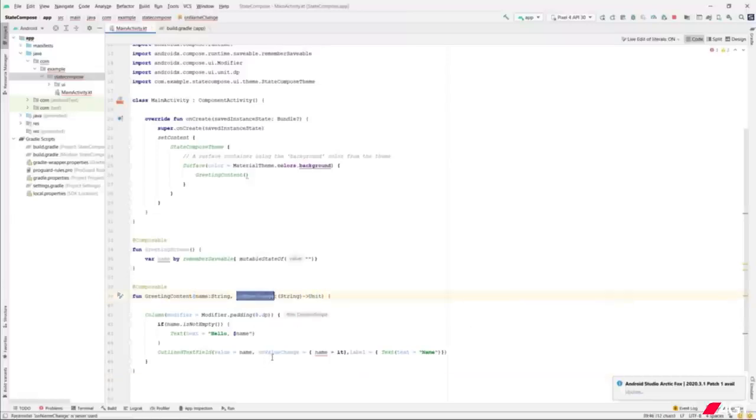So we provide onValueChange to be onNameChange. In our case, we extract the name and onValueChanged out of greeting content and move them higher to the greeting screen composable that calls greeting content.